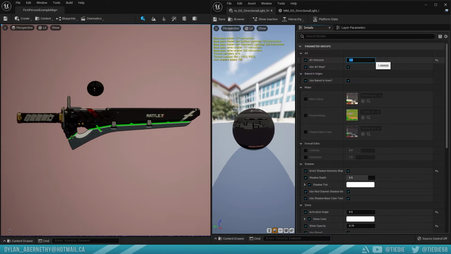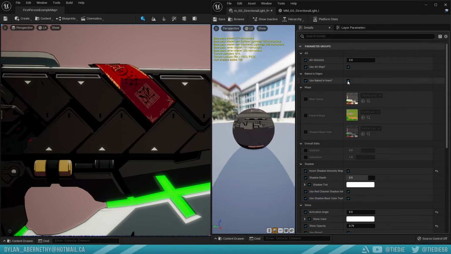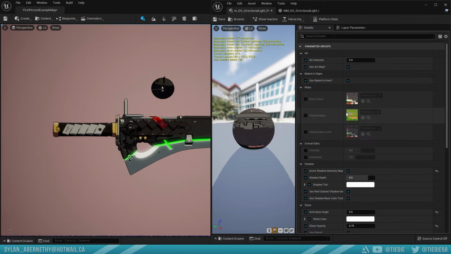Depending on what you're working with, you might want to keep it on 1, but I found that this was a little bit too dark. This just seemed a little bit more accurate, and we can turn that off entirely if we don't want to use it. The baked in inlines as well, these lines that we went over here, we can turn those on and off if we want to. If you don't want to use this map at all, we can completely bypass that. That's totally fine.